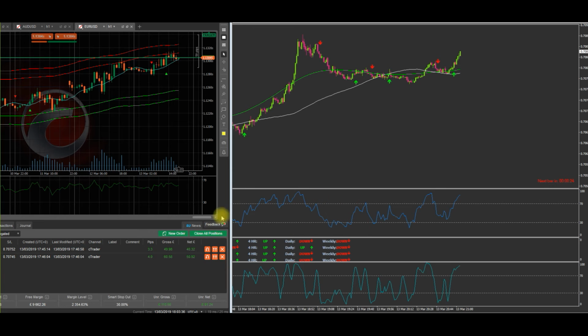Hi everyone, what I'm actually going to do is close one of these positions off at the minute. Only reason being because I'd like to get a bit of profit in the bag, because at the end of the day these trades can easily turn against me, and obviously I could lose both of these trades. So if I just close one of these trades off, then I've secured £40 in the bag.